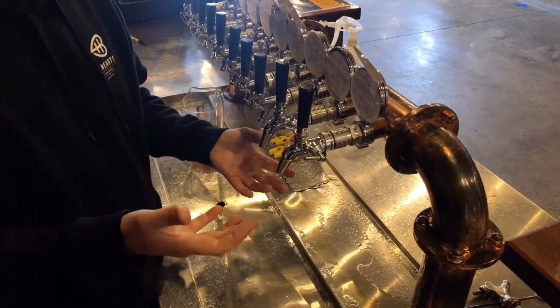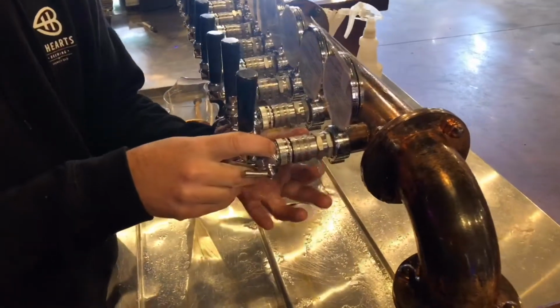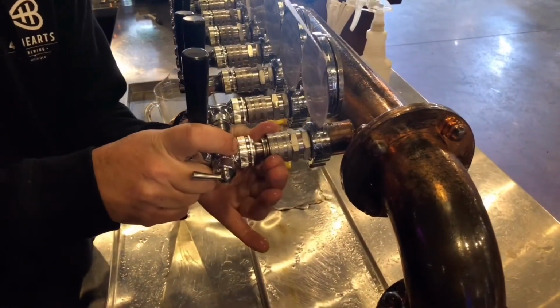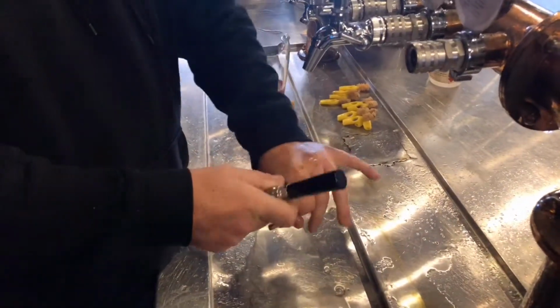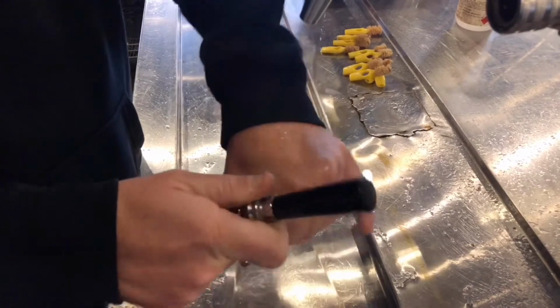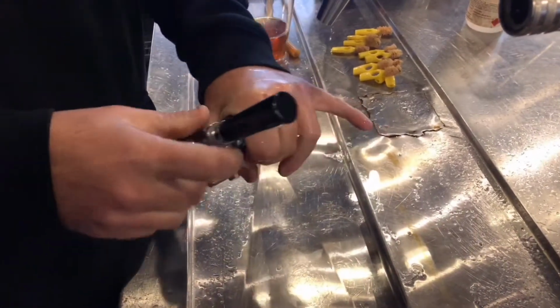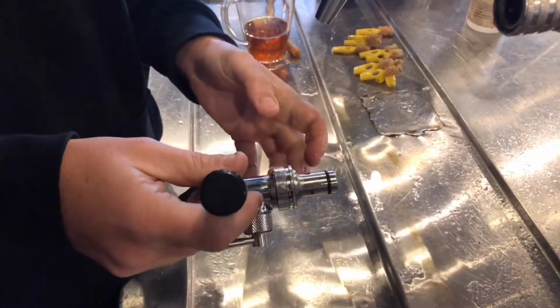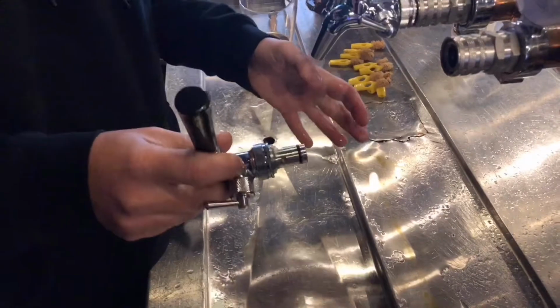The quick and easy way of fixing this is, instead of trying to do anything while it's fitted, just at the back here you've got this little nut, push it back, remove your tap. Okay, then that nut here is the one we're talking about. Just give it a bit of a tighten. You don't need to reef it up. Some people tend to get a little bit over zealous when it comes to these taps, and they really reef them up. You don't need to do that, okay?